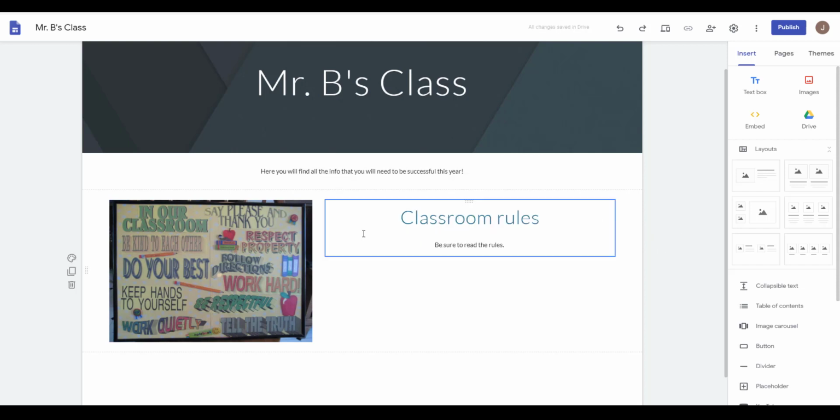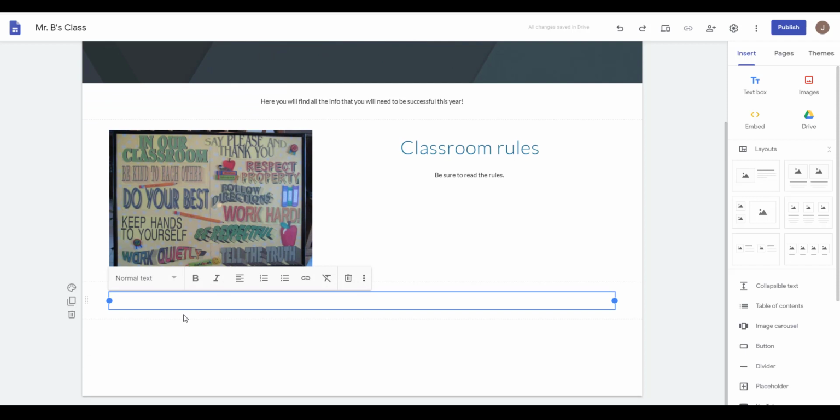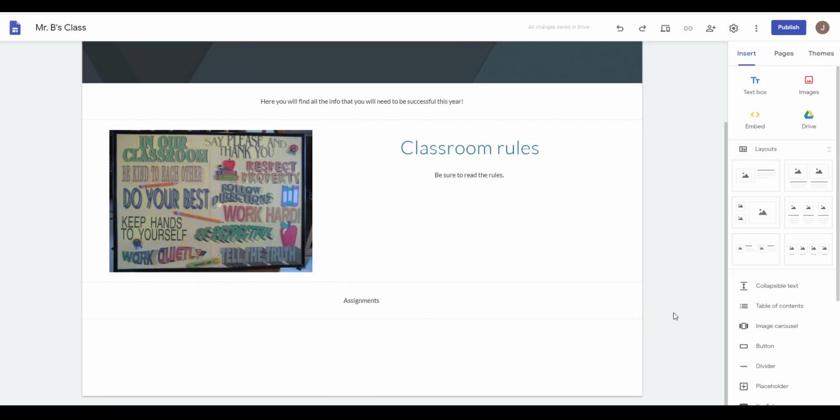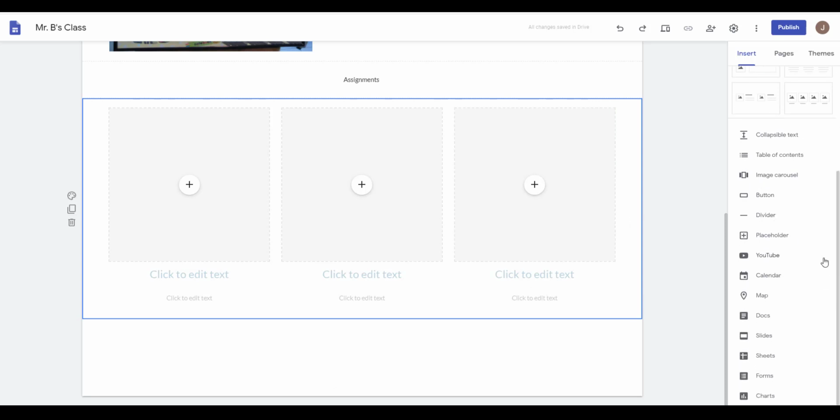So you can add all sorts of stuff over here. You can list the rules, or whatever it is you're doing. This doesn't have to be rules. I'm just using this as an example. And then you can add a text box. Let's do this. And maybe we'll have an assignments section. Assignments. And let's center that like that. And then you can list all of your assignments. Maybe you have pictures of your assignments down here. I just clicked this layout box over here. You can do all sorts of cool stuff over here. Okay, so this is super simple. Don't get overwhelmed by all of this stuff over here.